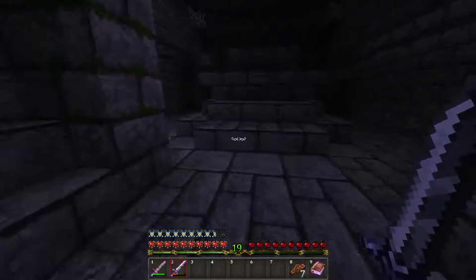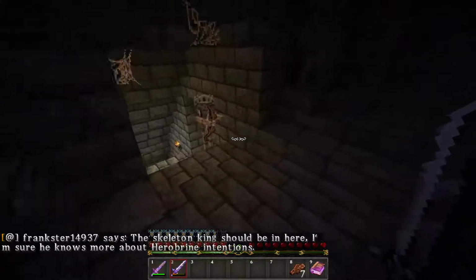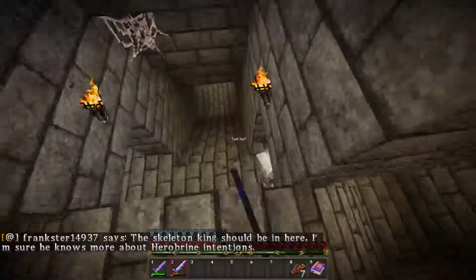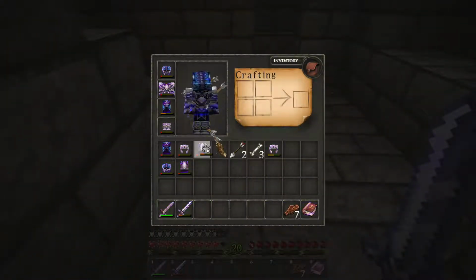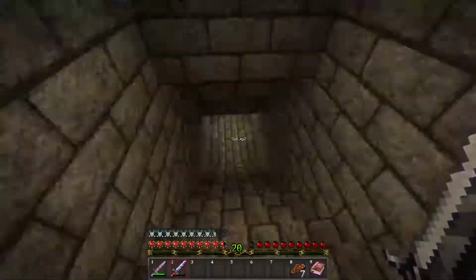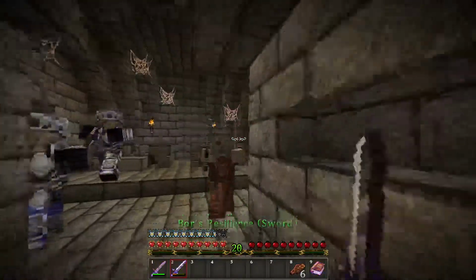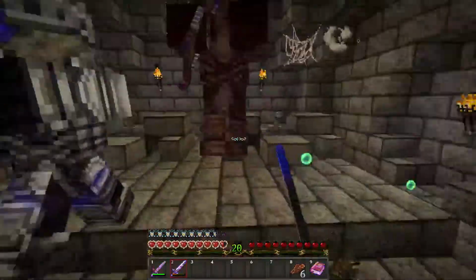Alright, I'm going to go into the crypt. Hello, crypt. I'm ignoring you. Something in my throat. Sorry. The Skeleton King should be in here. I'm sure he knows well. And here... Brian's intentions. Just shoot your brother. How could you shoot your own brother? He had a life. And you ruined it.